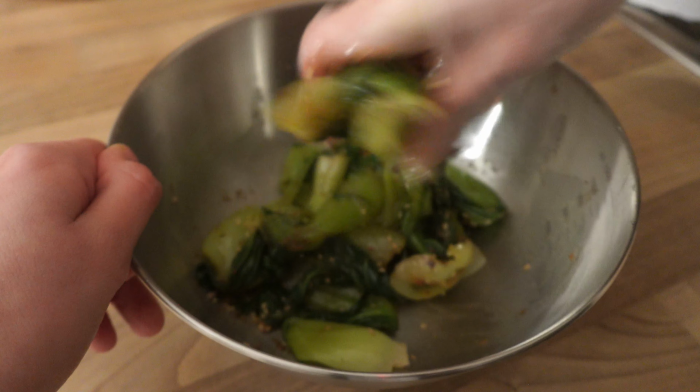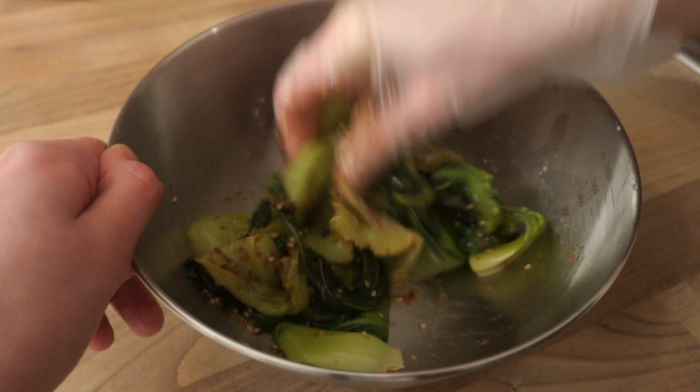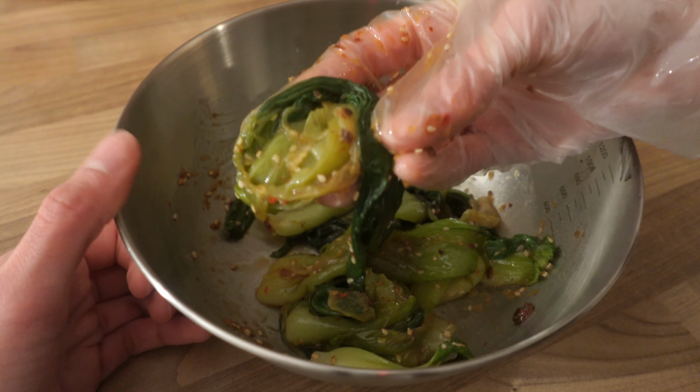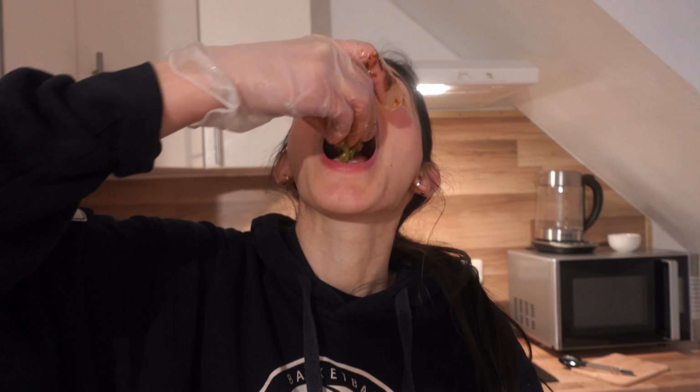I'm not a huge fan of sesame oil. It smells and tastes really smoky. So if you're into that, use sesame oil. Garlic is pretty strong. Okay, let's try this. This tastes like McDonald's because of the ketchup. Too much sauce, but other than that, perfect.